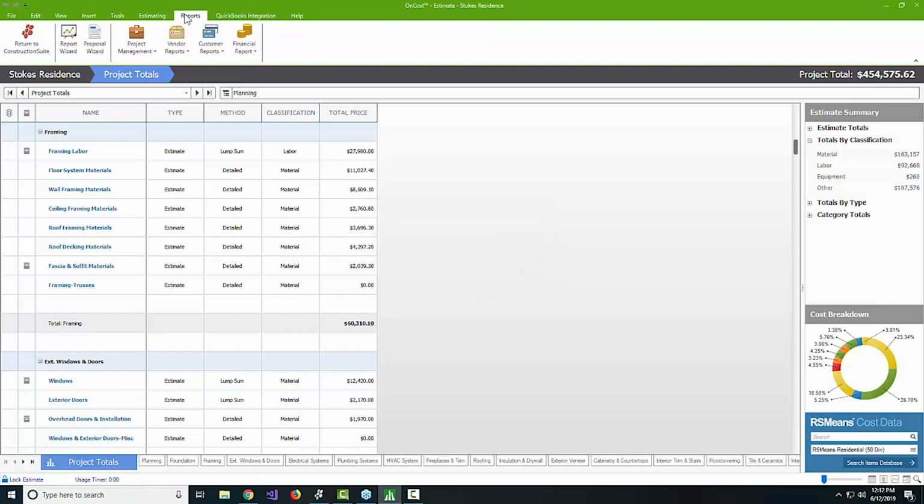Now, with most of our sales pipelines that you'll find, Holly has done a lot of work developing some of these sales pipelines based on her experience in sales. But as you take a look through that sales pipeline, you'll find that immediately after estimating, the first thing that we usually recommend is the presentation. Now, in the Reports tab, the very first report that you'll want to go to is actually the Proposal Wizard.